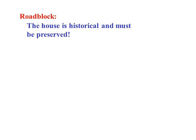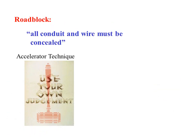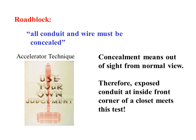This roadblock caused the contractor to cut chases in the plaster walls and ceilings to bury the conduit out of sight. The detectors had to be mounted on electrical boxes, and recessing these in the ceiling required cutting precise holes in the old plaster, which would crumble upon touch. When all this damage was done, it had to be repaired — however, the house was beautifully covered with custom wallpaper. Imagine trying to patch the strips of paper and paint. One way to avoid cutting and patching was to invent a new way of concealment of conduit. We thought exposed conduit hidden in a closet behind the clothing was, in effect, concealed — especially in the front corner of the closet. This solution, combined with placing the detectors off-center in the room, effectively eliminated the need for all cutting and patching.